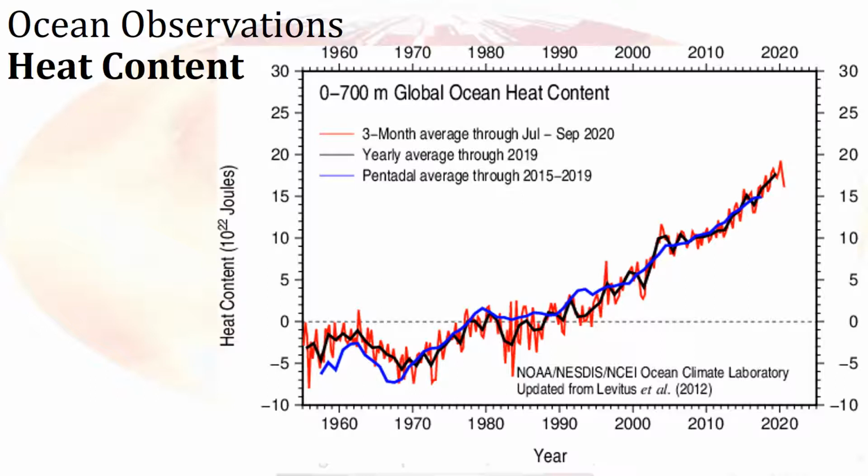The book highlights a couple of ways that we're measuring changes to the climate system in the ocean. The first is through heat content, measured in joules. And what we see is a pretty steady increase. This is not surprising to anyone in this class, right? But it's really fascinating to pick apart the components and the various steps.